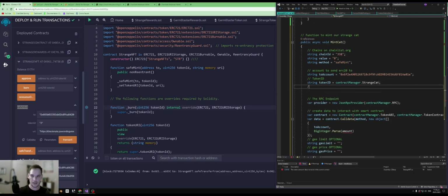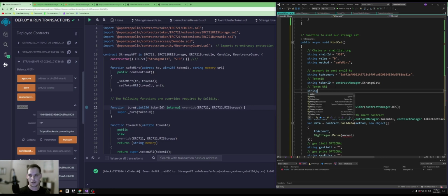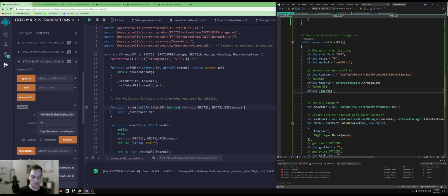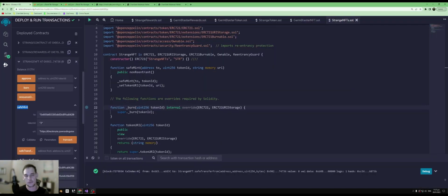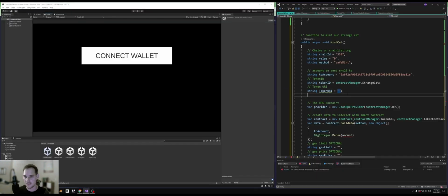And then the last bit here will be the token URI, so the metadata for the token. So you can go string token URI. And don't get me wrong, I'm very statically hard coding this stuff in here, but you don't have to hard code this in here. You can dynamically fetch this from a player with IPFS storage and stuff like that, and we'll get into that later, but for now, let's just stick to the easy stuff.